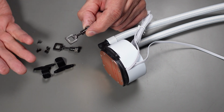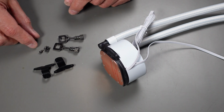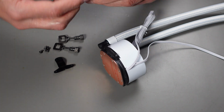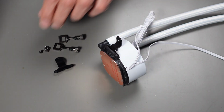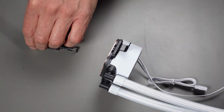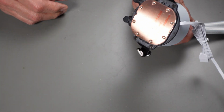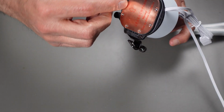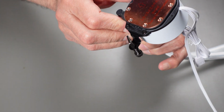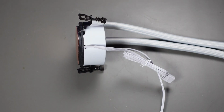So there's no reason to change that. This will connect right up to it. And these 4 small screws, which were buried in another bag. And the way this goes on, you take one of these, you put it like this, you take a screw, and we're ready to go. Make sure you peel this little piece of plastic off of here. It actually has a little note on it warning you to take that off if you look at it carefully enough. And that takes care of that.